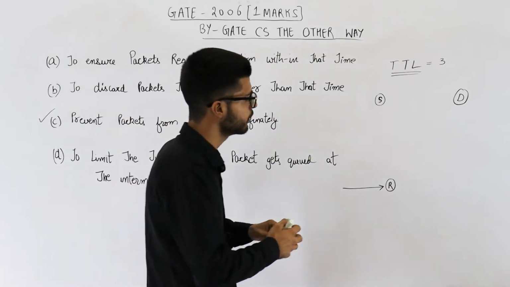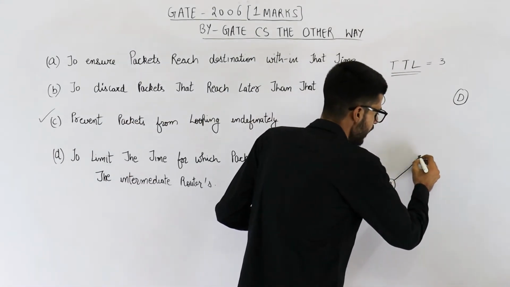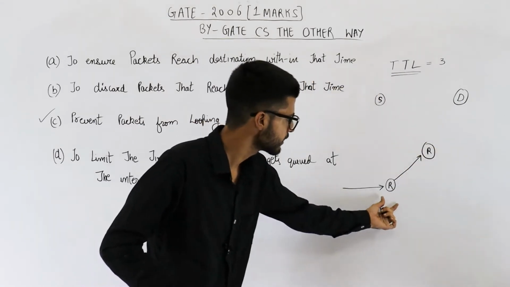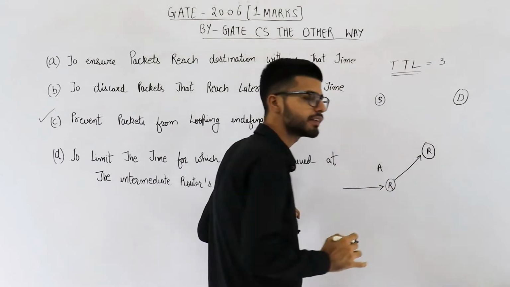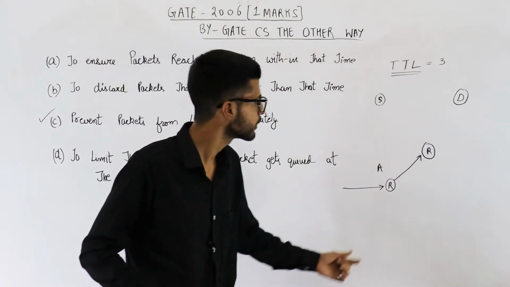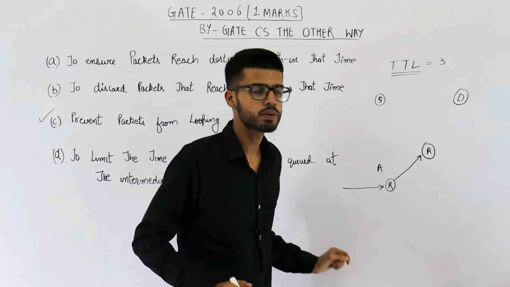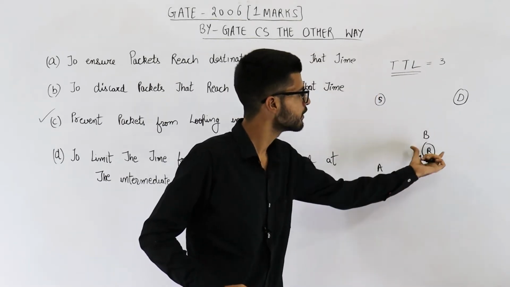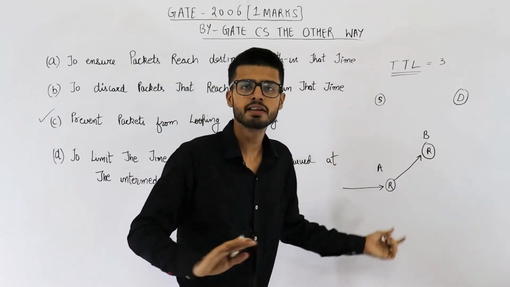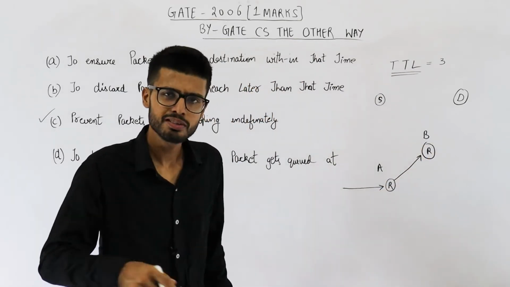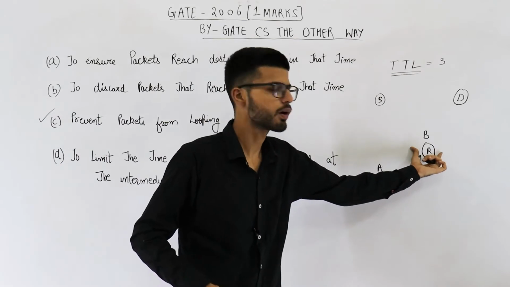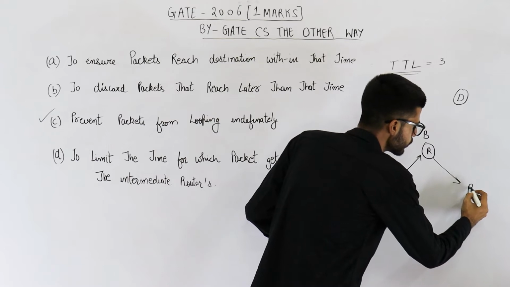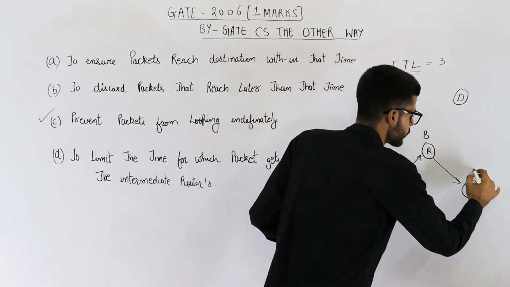In such a scenario, router will ask its default router to take care of that packet. For example, this is router A. For every router, there is some default router. For router A, suppose default router is router B. So that incoming packet is given to router B because A does not know what to do. Suppose similar thing happens with router B also. B also does not know what to do. So B will forward it to its default router, which may be router C.